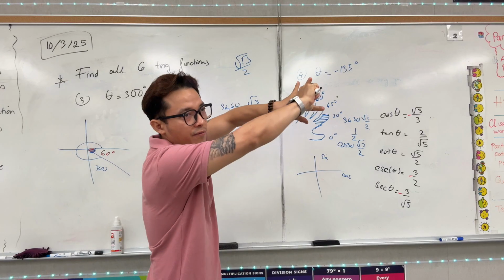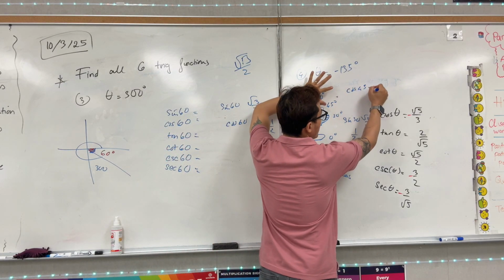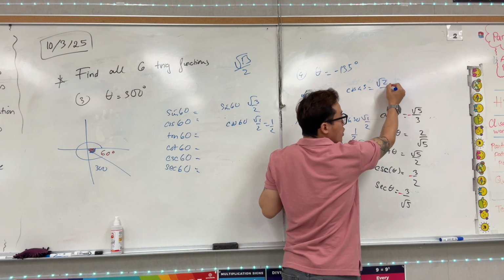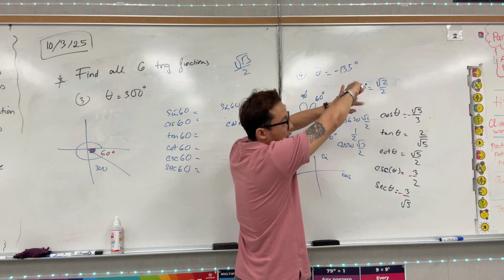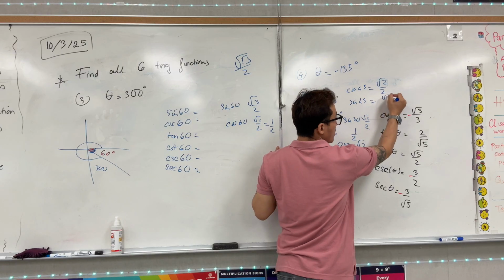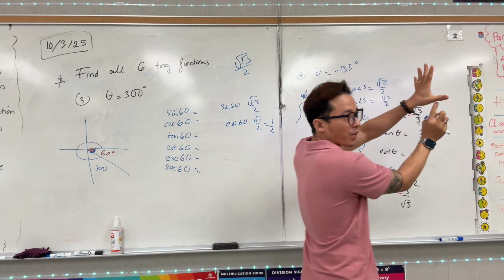Now how about 45? The middle one is 45. So what is cosine 45? You cover this, you have 2 on the top, which means square root of 2 over 2. Same thing for the sine. You also have 2 fingers on the bottom. So sine of 45 is square root of 2 over 2. Now what about 0? Sine 0. You want to cover this.